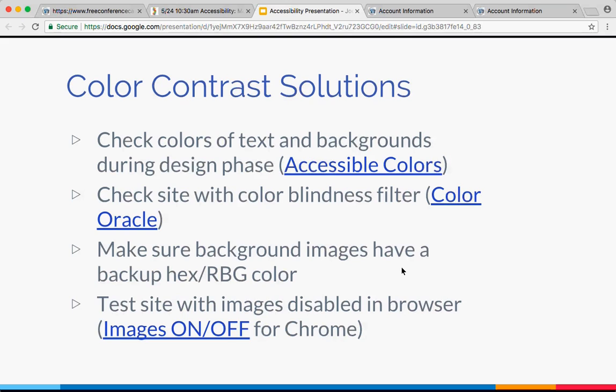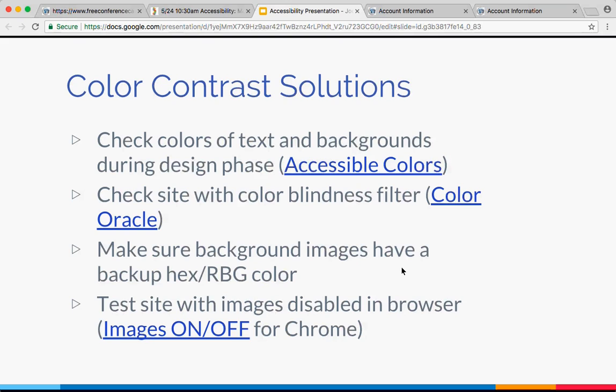For color contrast solutions, the first thing that you want to do is check your color contrast. See what your text color and what your background color are and put it through some sort of checker to see if you're reaching a good luminosity. Accessible Colors is one of my favorite applications for this because of its simplicity. You put in the hex code of the text color, the size, and if it's bold, because that is important, and the background color, and it tells you if you pass or fail based on the level you're trying to reach.